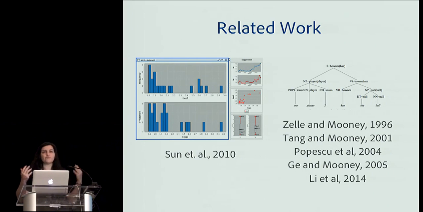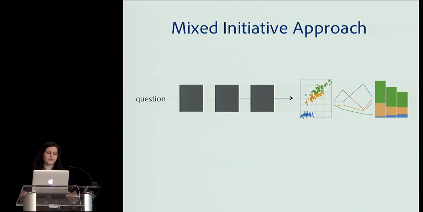And we believe that as more and more users are starting to use data to make decisions, the variety of questions they'll be asking is only going to grow. And these fully automatic approaches are just not going to be able to handle the large variety of questions that are going to be thrown at them. So our approach is really to expose the inherent ambiguity that is present in these user questions and then let the user correct the system mistakes.